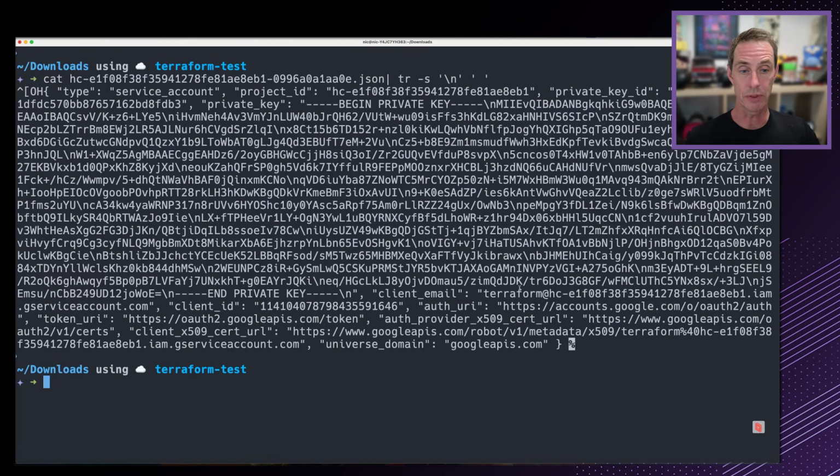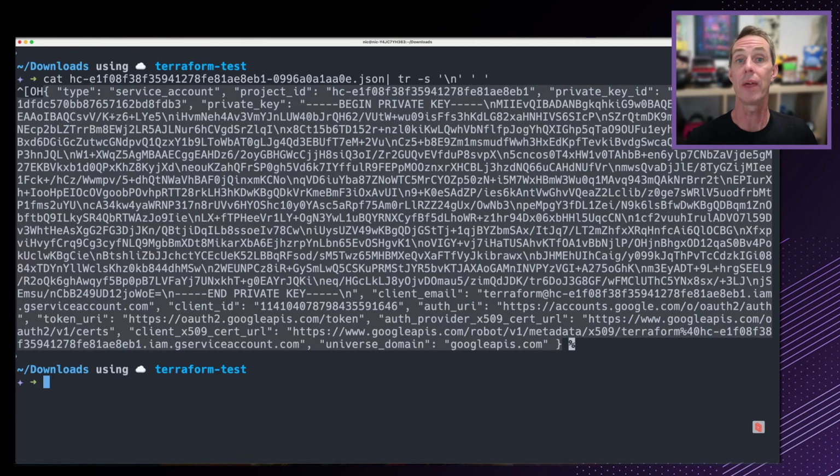And what I can do with this is take this and copy that into a location where I can set it to an environment variable. I'm going to take this and put this into my 1Password because that's what I'm going to use to store my credentials. You can obviously use whatever you use to store your secrets, but I do recommend you make sure that these credentials never leak. They're never in a file that's available to where you could accidentally upload it to GitLab, because you will be having a very bad day.